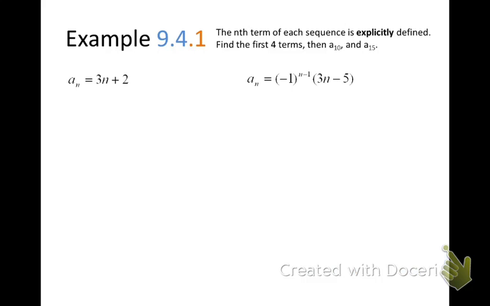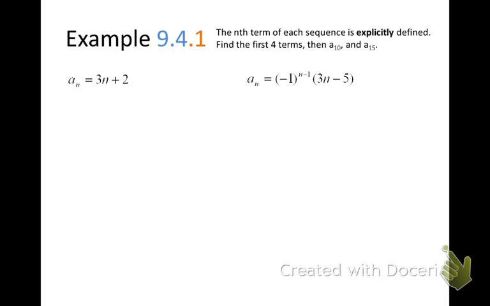The other type of formula is going to be a recursive formula. That one is harder to get all of the numbers in the sequence, but vice versa, it's easier to write if you know the sequence and are writing the formula. And you'll see that in a couple of slides.